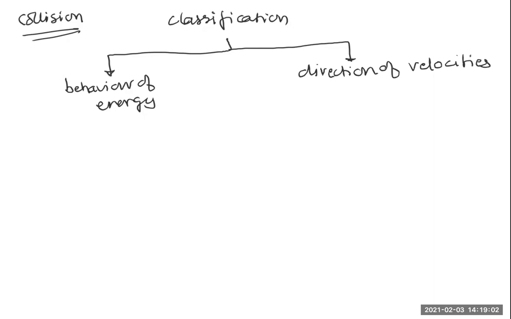So what happens basically during a collision, that I will show you later. But for the moment, two objects are going to come into contact with each other, and because of this contact, their velocities are going to change. Now, why should velocities change on contact? Okay, if I slap someone, why should the velocity of my hand change, and why should the velocity of that person who got hit change?